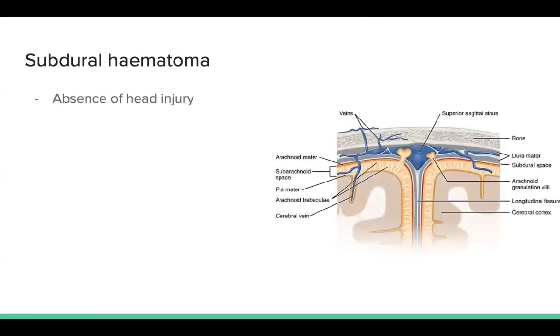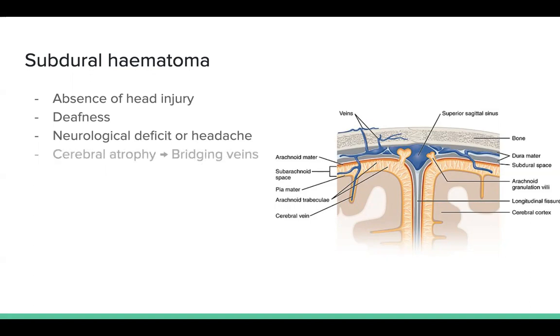So that's hip injuries, but what about head injuries? Let's talk about subdural hematomas. It's important to appreciate that they can actually occur in the absence of a head injury. They usually present with a change in the GCS or a headache, perhaps neurological deficit, but sometimes they can cause only a mild symptom, like, for example, a bit of deafness.